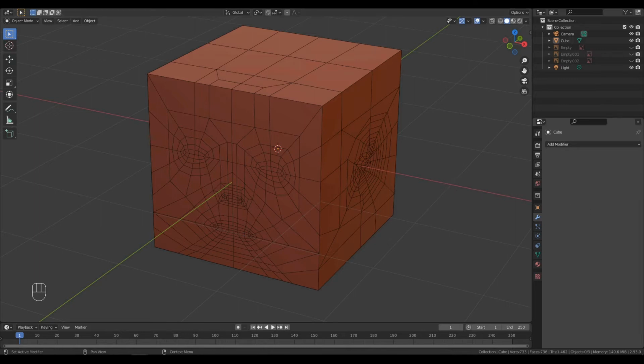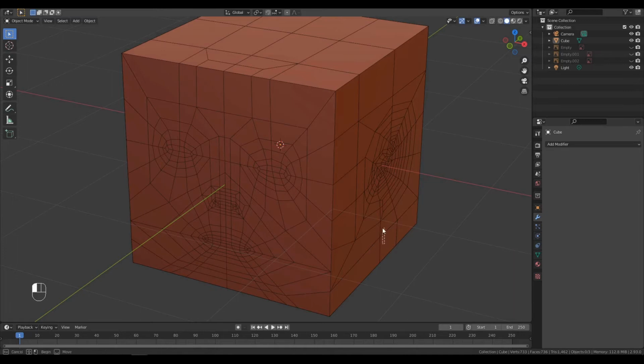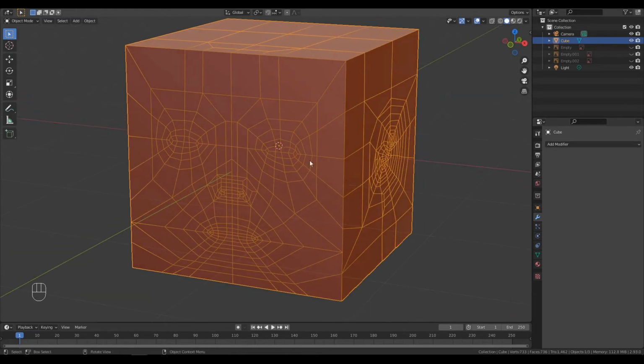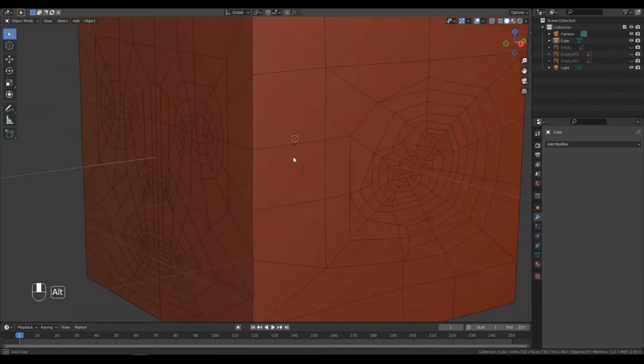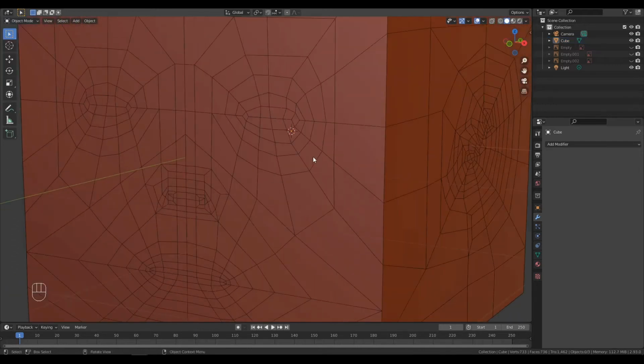In this video, I will show you how to make a cube to use in the process of sculpting in Blender 3D, in the particular case of the human head. This cube is made so that at the end of the sculpture, you will have a head with a good topology without the need for retopology.